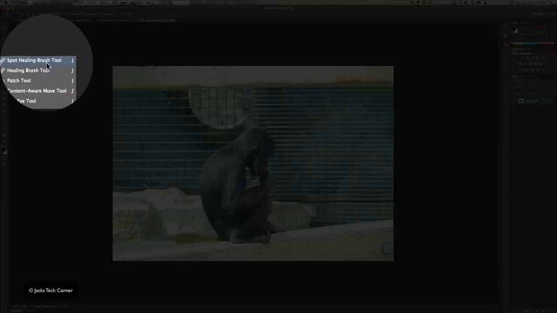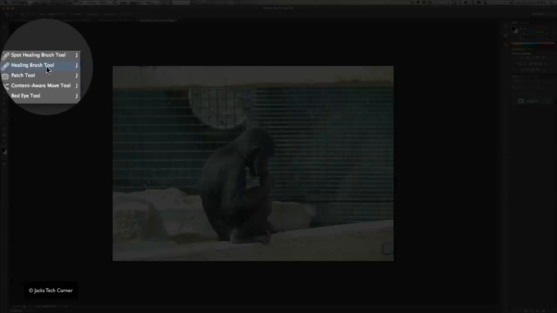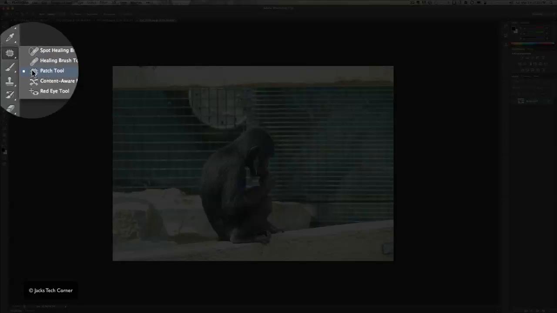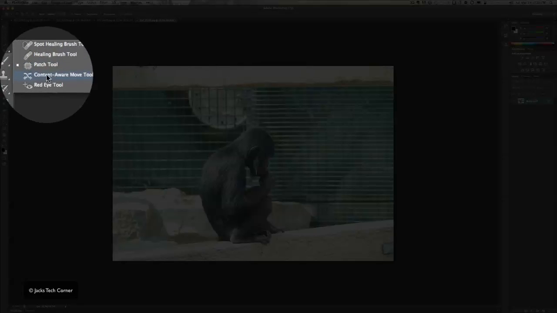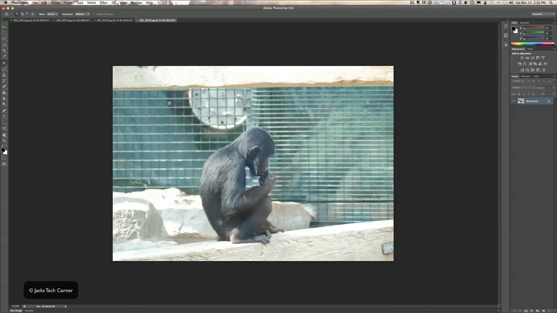We're going to look at these tools here under our patch tool right here. We have the spot healing tools, the healing brush, which we've had before. This patch tool, I'm going to show you how that works, and the content aware move tool. Now these are some pretty cool tools. Let's try the content aware move tool. All we have to do, I'm going to take this little guy here and I'm just going to use my mouse and put a loop around him. This is just rough sketching. It doesn't have to be perfect.